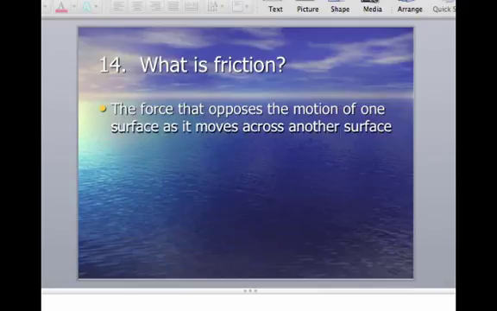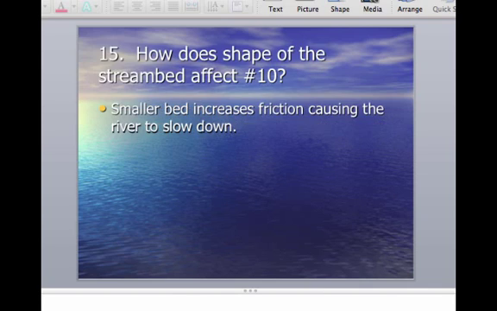So we use this term friction when we consider rivers because sometimes the water has friction with the bottom of the stream or the bottom of the riverbed or the sides of the riverbed, and that can slow down the water. So if it's a narrow and shallow river, then that's going to increase the friction and slow that river down. But if the river is deep and wide, then there's less friction and that river is going to go a lot faster. So remember, shallow and narrow, it's going to have a lot of friction, go slow. Deep and wide, it's going to go a lot faster.